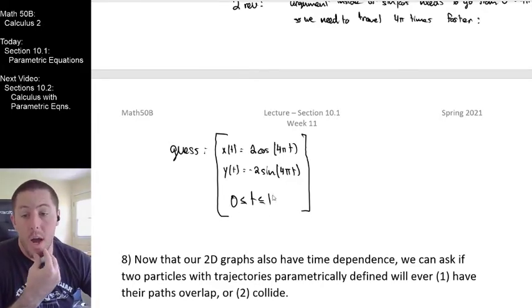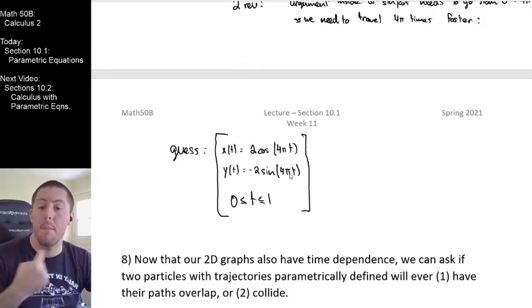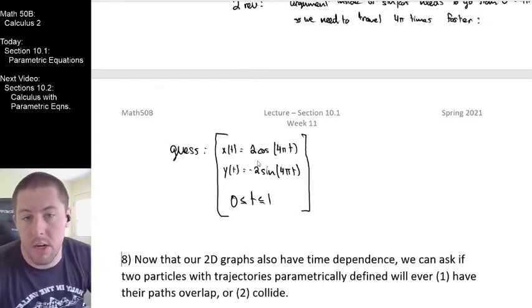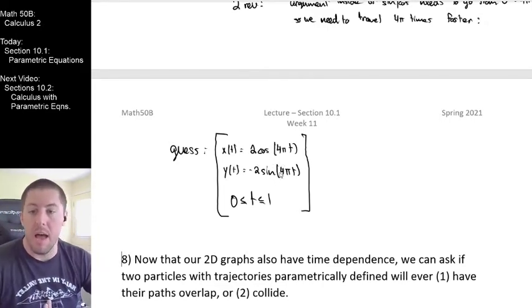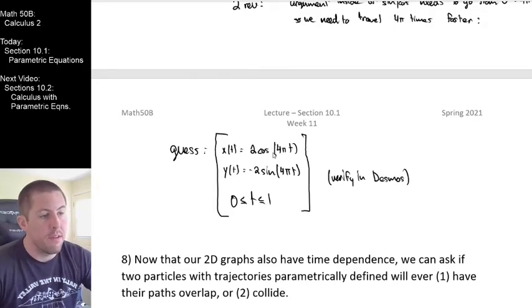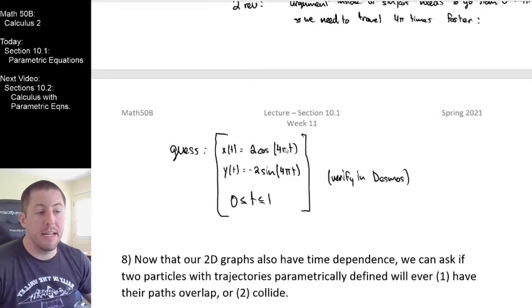When I plug in 1, my final point for time, I will have traversed a total of 4 pi in angle. That's getting thrown into my sines and cosines. That's representing our 2 revolutions. We know that that's all happening in the correct direction right there. And I'm just going to put here verify in Desmos, because I think we've got this right. The 4 pi fixed our speed to get us 2 laps in 1 second of time.